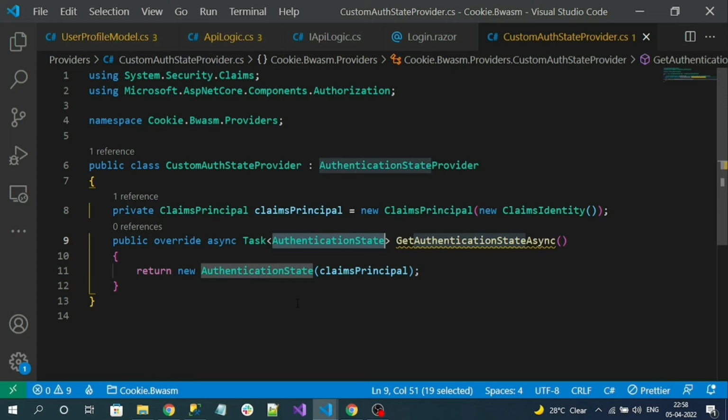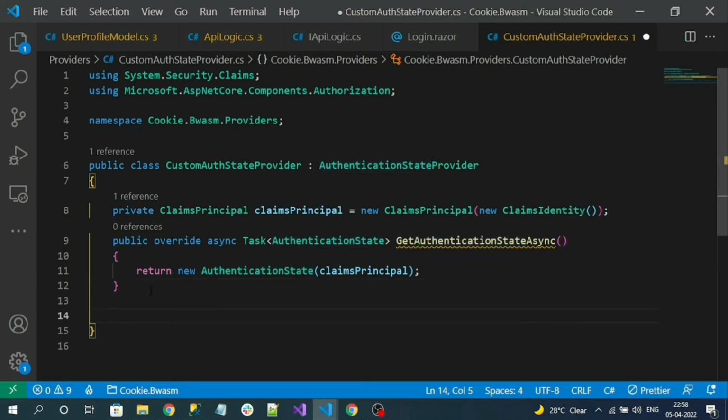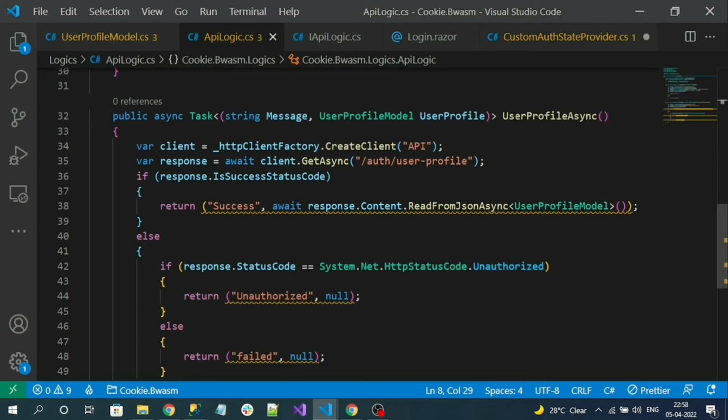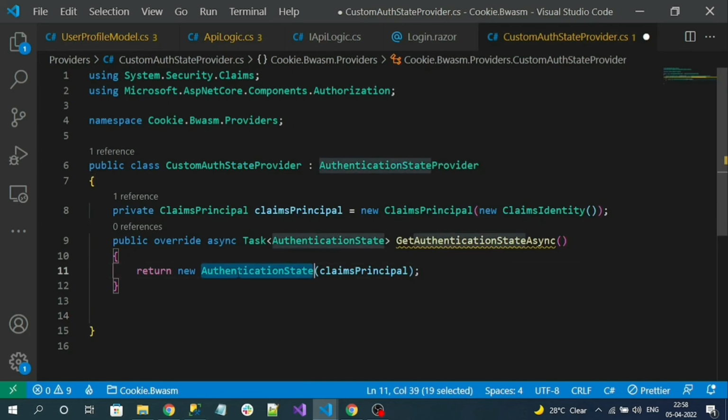Before writing that logic, I need to write a method here so that when we get a successful response from the user profile async call, we update that response into our authentication state.